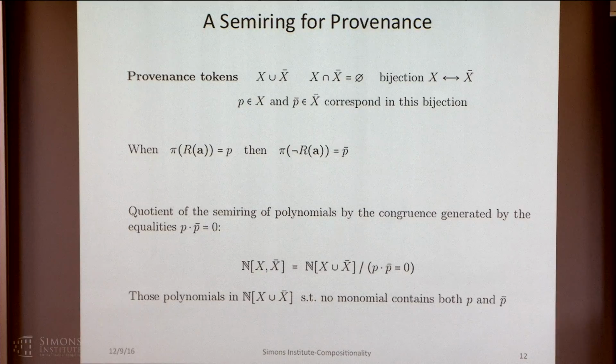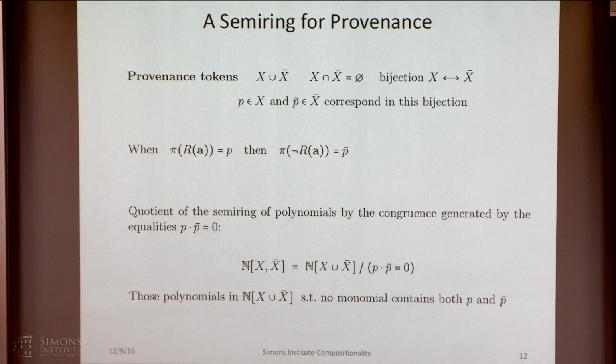So I'm going to build a semiring in which we can talk about provenance, whatever we shall see that means. So the provenance tokens, some set of provenance tokens X, because I want to deal with both positive and negative facts, it helps actually to make a copy of it. So X and X bar are going to be disjoint sets, but in bijection. So I'm going to use P for a provenance token for a fact, and P bar for that same fact negated. And I'd better make sure that not both of them are at the same time non-zero, right?